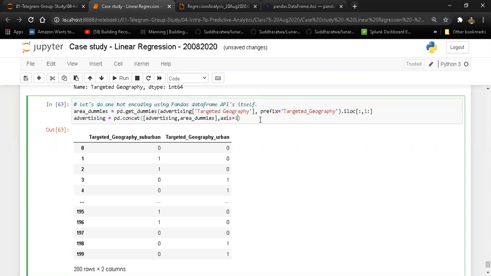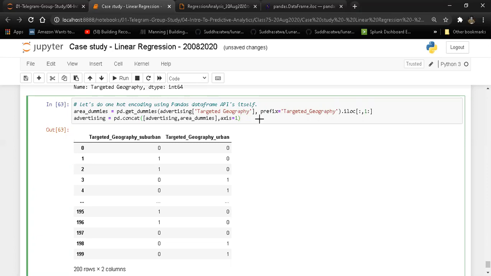So axis equal to 0 in pandas means rows, axis equal to 1 means columns. This is a constant thing. This axis value will be 0 for rows and 1 for columns across anything you do in pandas. Please remember this. In any operation that you do with a pandas data frame, if you are specifying axis equal to 0, you want to do the operation on the basis of the number of rows. If axis is equal to 1, then you're doing the operation on the basis of the columns itself, right? So that is exactly what I'm doing over here.